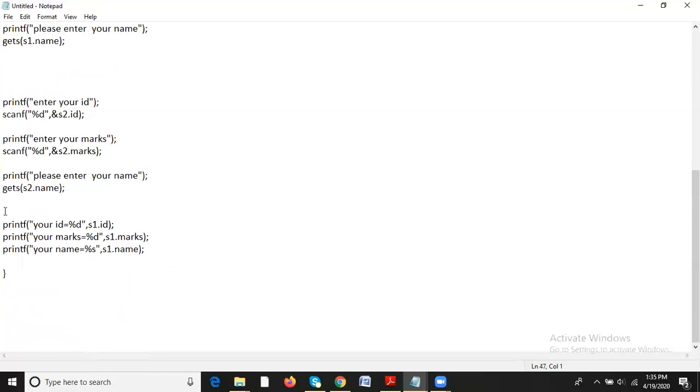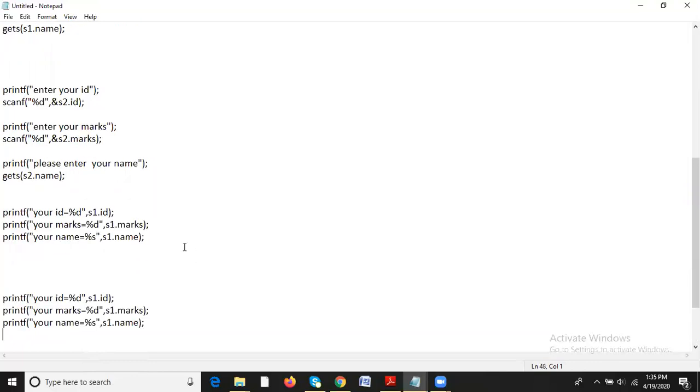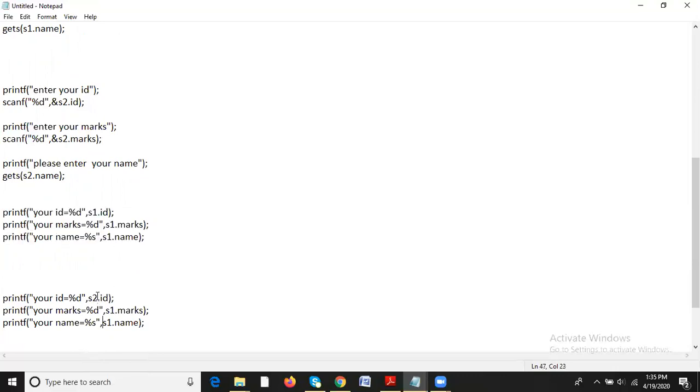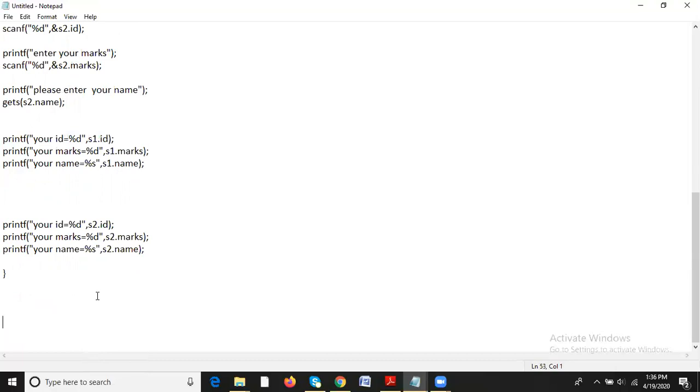Now if I want to print the values of the first and second student, then this part is responsible for printing the values of the first student, and for the second student, it is this. Okay, I hope this is clear.